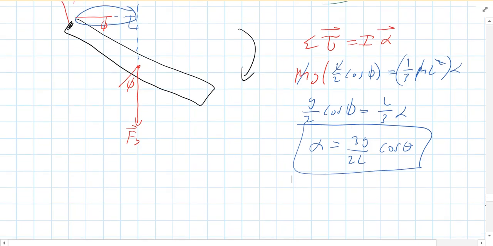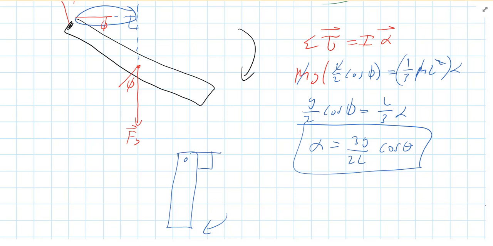Now, does that make sense? Well, think of it this way. When the bar is vertical at that moment and it's swinging, at that point, it's reached its max angular velocity. It's no longer accelerating. So alpha should be 0. Well, at that point, what's your angle? Well, it's 90 degrees. What's cosine of 90? It's 0. So that means alpha would be 0 down there. So that's a way to kind of check to make sure if you have the sine or the cosine right.